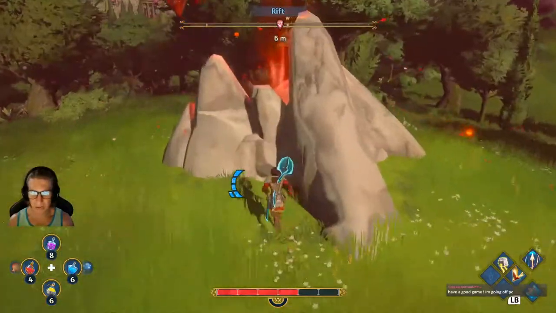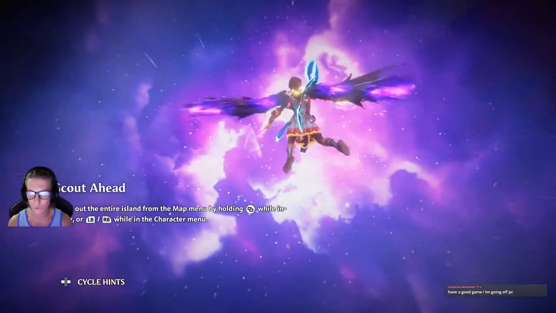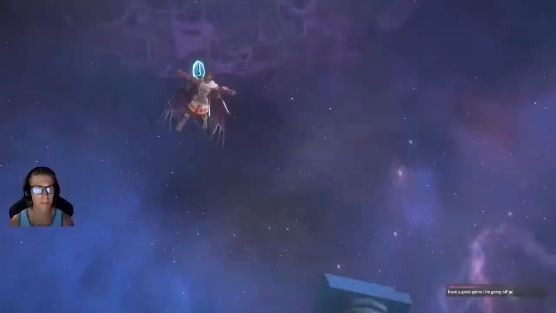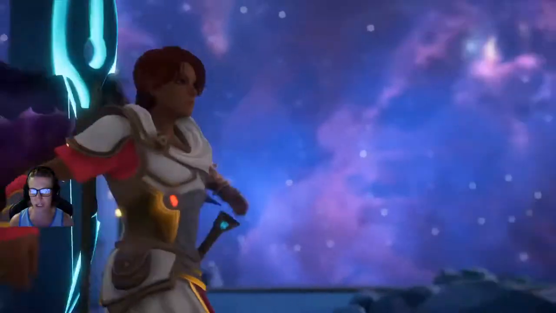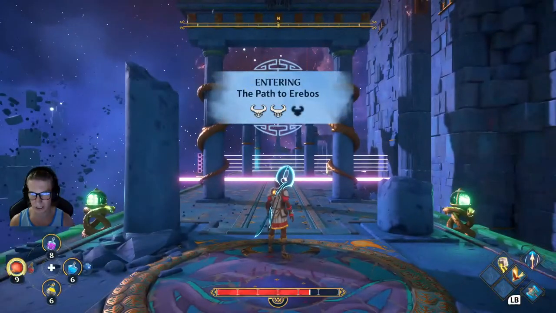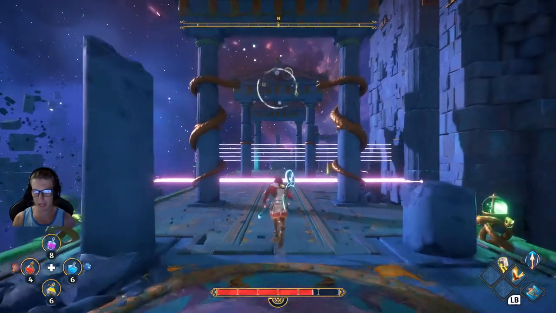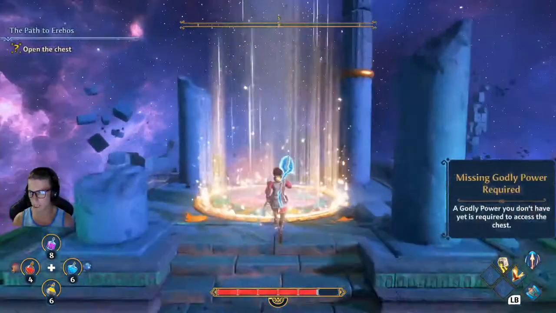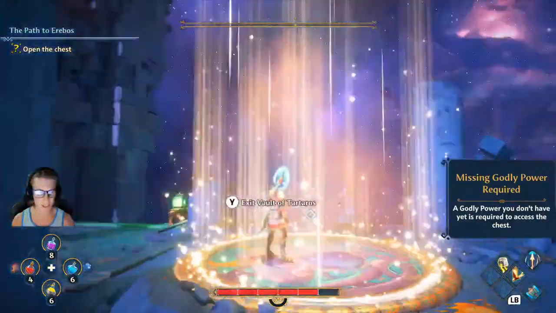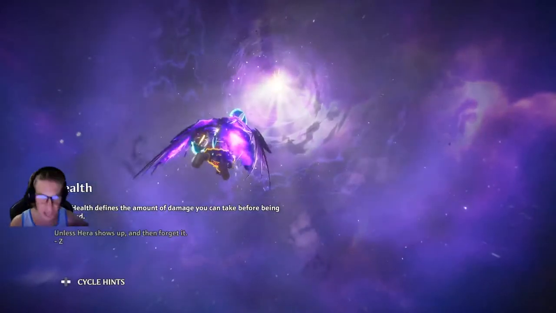And we vibe and we hop on into here. Alright, we're gonna see if this lets me. Again, it might not. This is one that earlier it wouldn't. Is it gonna let me? No, as soon as I leave it says the godly power you don't have yet is required to access the chest. And I'm here for the chest, by the way. I'm not here to get the Zeus lightning bolt. I'm here for the chest.